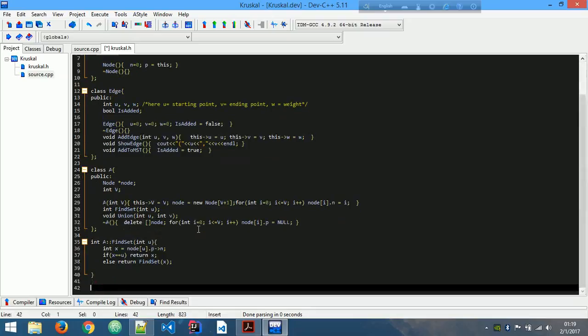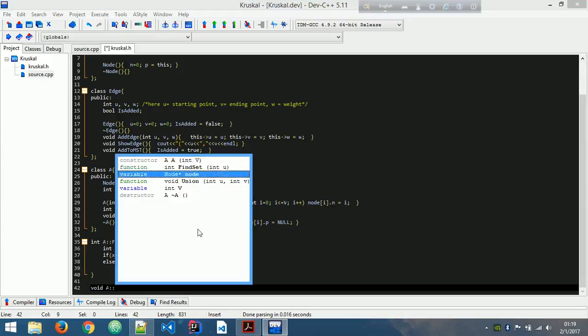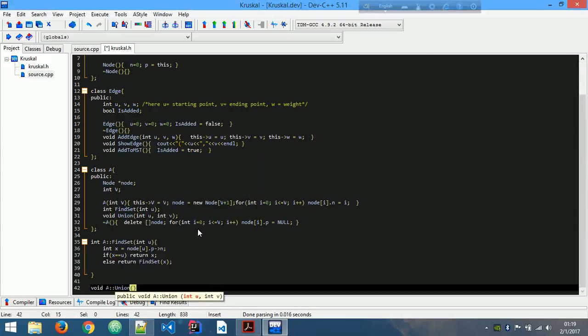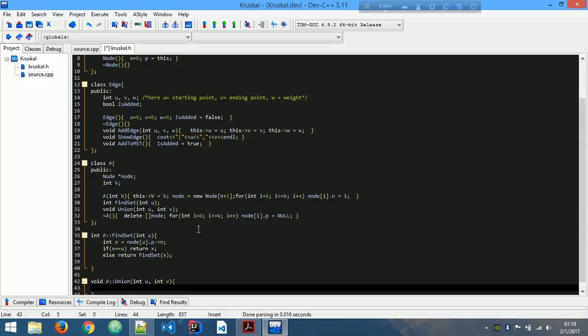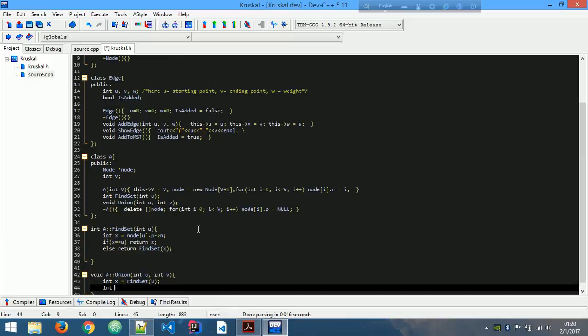Now we need the union function. Void union, int u, int v. int x equals find set of u, int y equals find set of v.